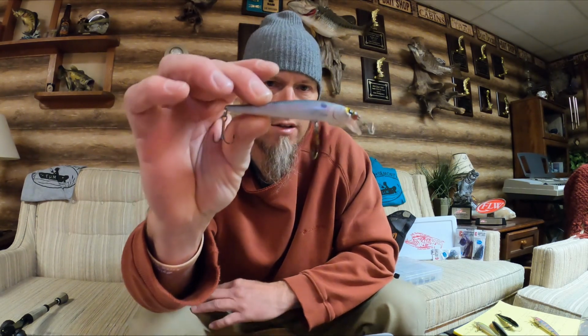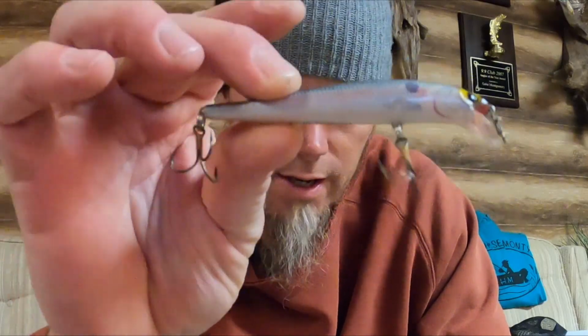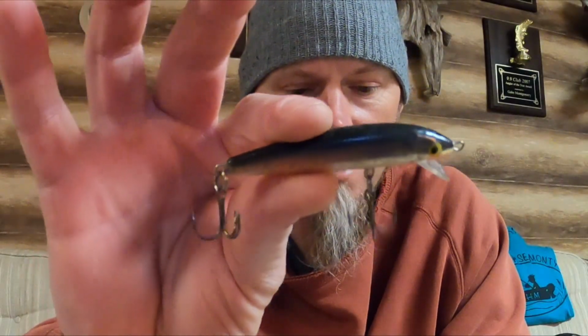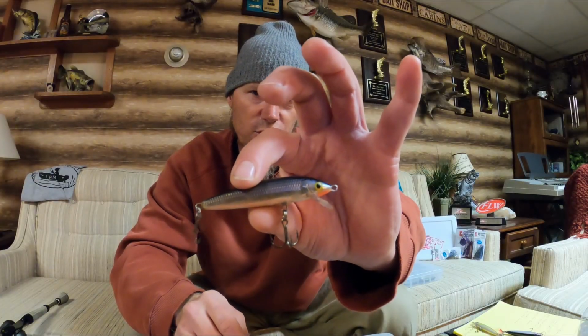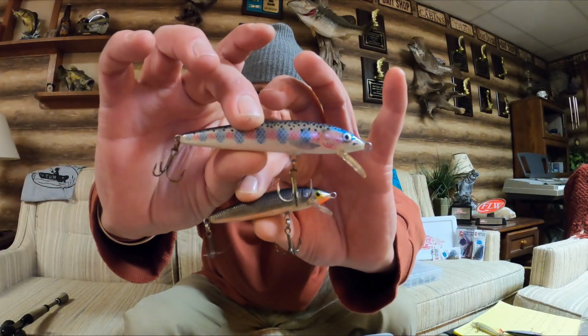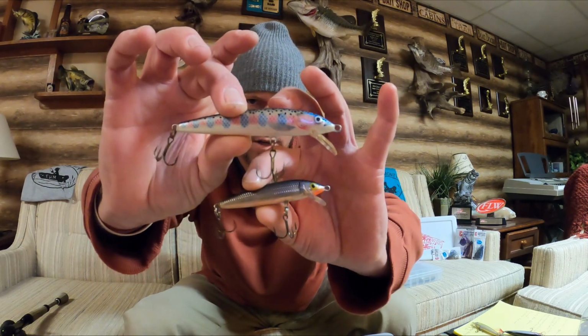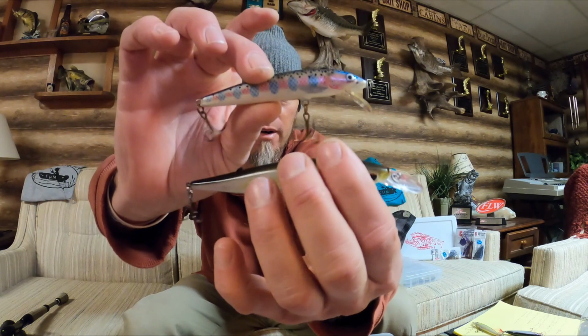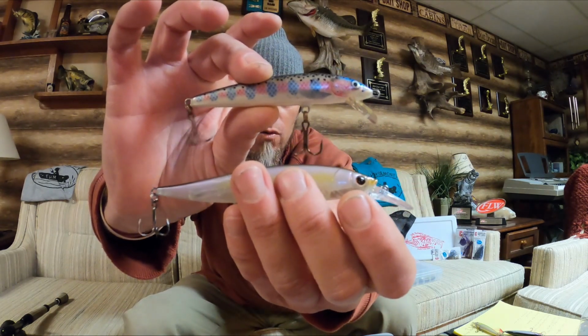Most hard bait companies that make a jerkbait also make a finesse style of that jerkbait. There's a ton of them out there. This is an old school one. This is the Storm Thunderstick, super finessey. Rapala, the Husky jerk. It's been around forever. It comes in several different sizes in that finesse profile. Here you have the small Husky jerk. This is a little bit bigger Husky jerk. Both finesse jerkbaits. Once again, for comparison, the Berkley Stunna 112.